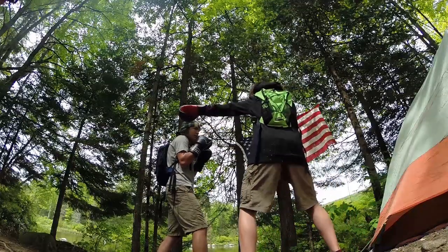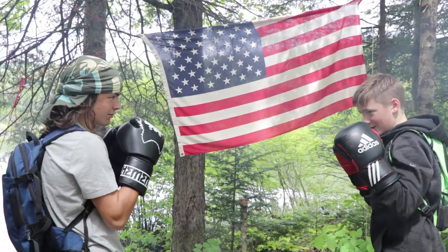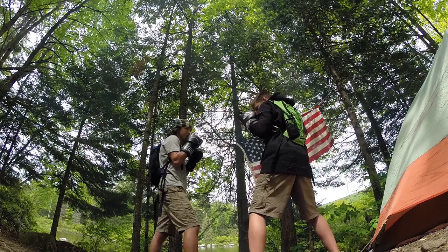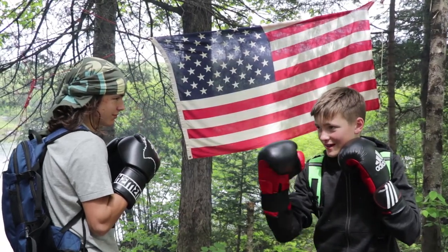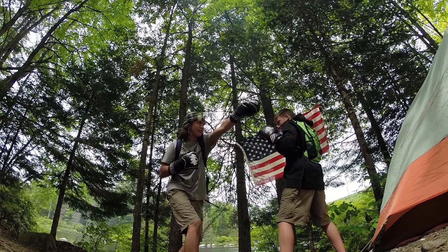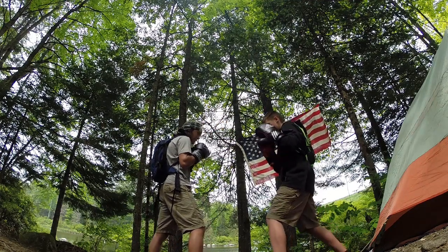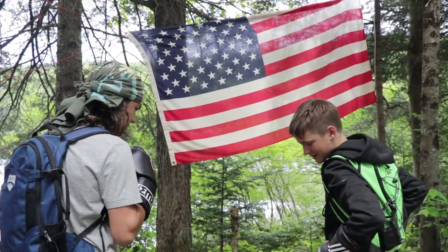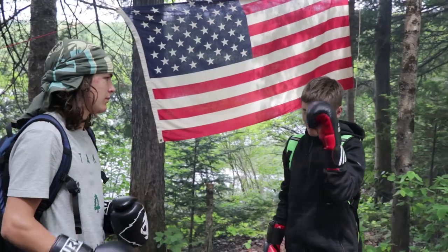Good. Step forward, and then step back. And then step back. Good. You would have done your jab, and that comes back. And then to do a right hand, it is twisting your body and then extending your arm out, in a straight line. So your feet will move and your hips move. See my hips moving around? Yeah. We can go into a few defenses.